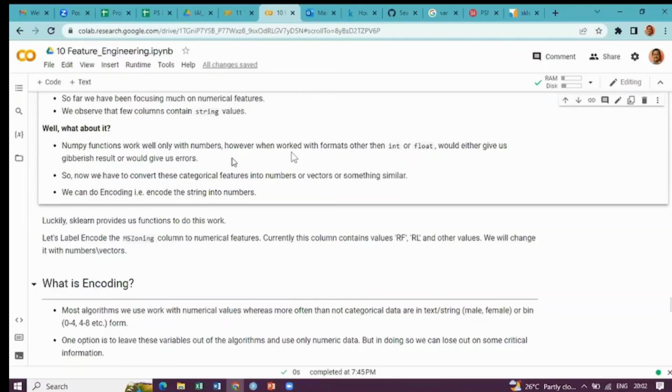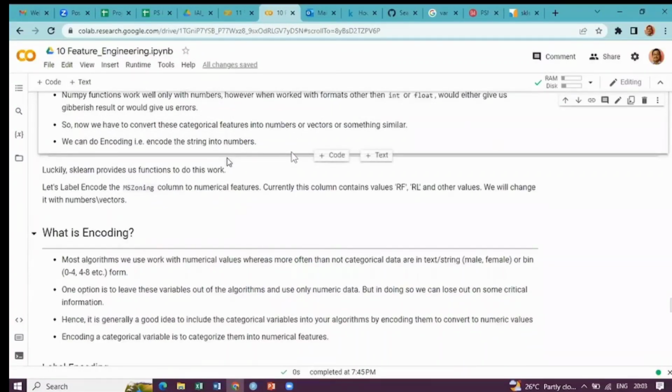That is the process of encoding. Wherever there is categorical data, I want to convert it into numerical data, and that process is typically called encoding. We have different kinds of encoding, and in different scenarios we would be using different forms of encoding. So we will look at that.